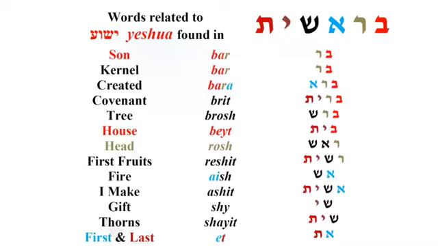So now let's move on to some new stuff that's still hidden in the first verse of the Bible. That first word, Bereshit, just in that word alone, there are words that point to Jesus, or Yeshua in Hebrew. For example, the first two letters, Beit Resh, is the word bar, which is son.